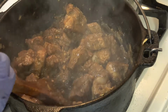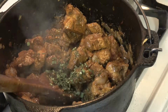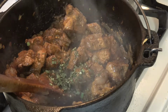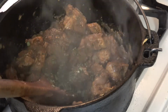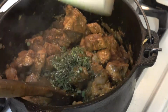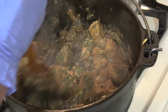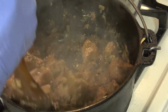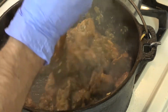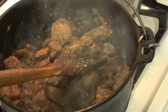Go ahead. This is the sage. You could throw that in there. And here we got some thyme. Thyme and parsley. Dump that in there. Mix it all up. That's gonna taste good. Now, just because I'm saying that, watch me blow this one.